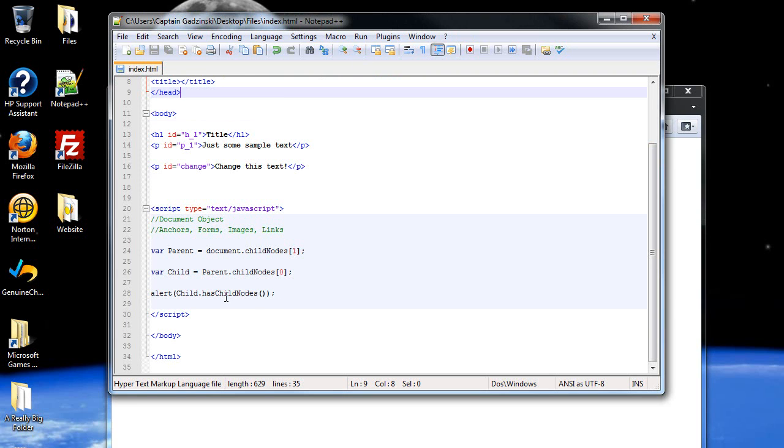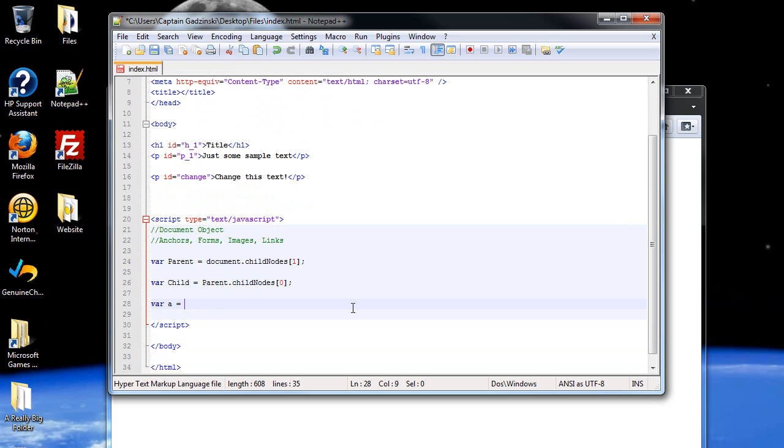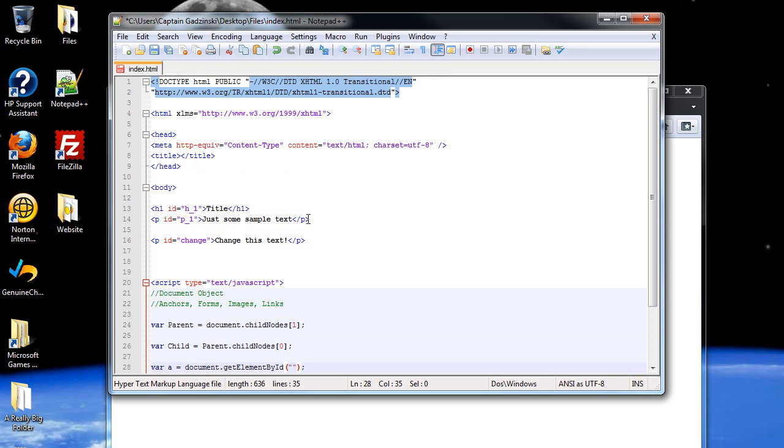So I'm actually going to get rid of this alert box here and go off on a side note for figuring out how to access certain elements on your website quicker. So let's create a variable, and I'll call it a for example. And what if I don't want to type in all these complicated arrays and these different object names? Well, what you could do is just type in document, so we're still in the document object model, and then I introduced this in the last video. I could type in getElementById, and then within these parentheses, I could type in the ID of whichever of these elements I want to refer to. So if I want to do this H1, I would do h1, since that's the ID.